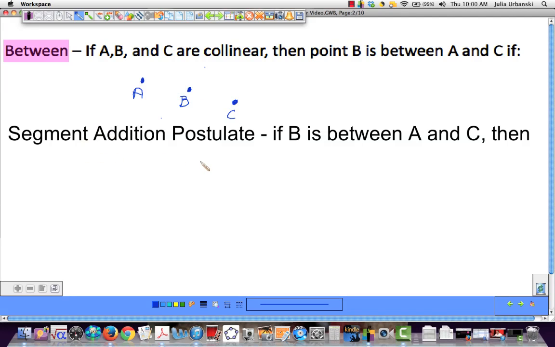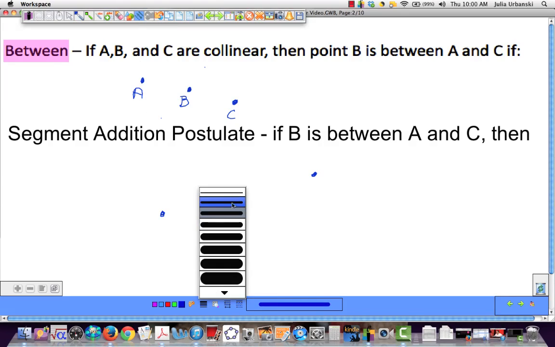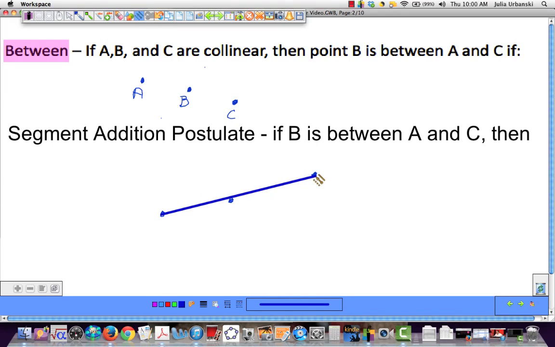The segment addition postulate is one of the most important things we're going to be doing, and you saw it earlier in class today, but let's write it out officially now. If B is between A and C, just like we have up here, if you have 3 points that are in the same line, and B is between them, it means that B is in the space between them, but also forming a straight line. So if we have endpoints A and C, we make these bigger so they look like they're on the same line. B is between them, and it doesn't have to be exactly the middle. It's just somewhere between the two as long as it falls on the same segment.